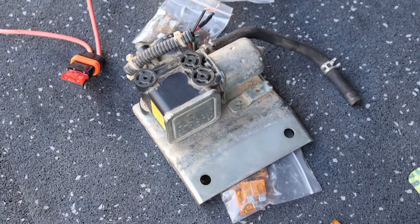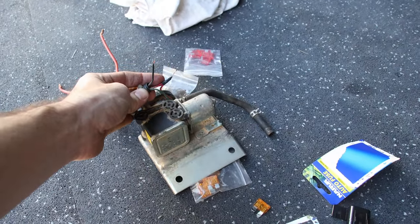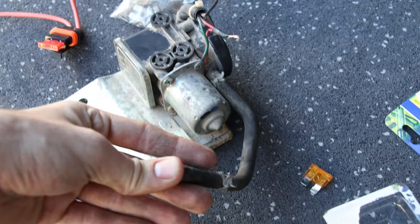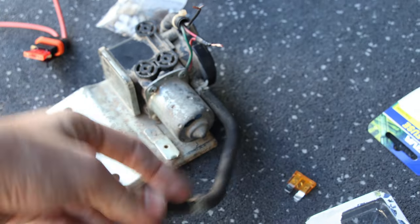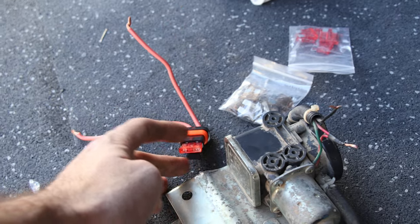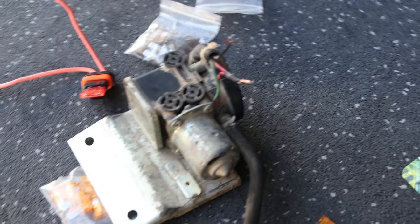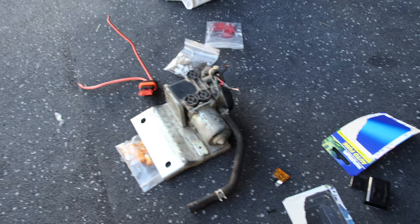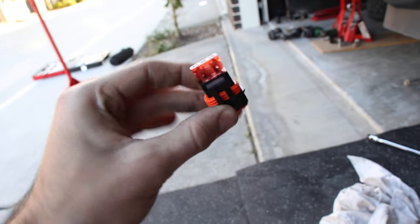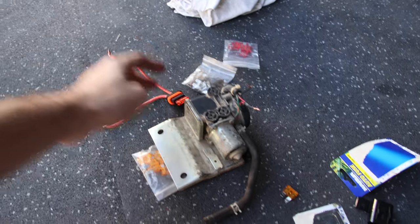You also need the air compressor. A lot of people think it's an electronic diff locker, but it's actually air-compressed. That's the air compressor right there. Basically how it works: there's a positive and negative, and essentially it's just going to build up pressure. Once the pump is on and builds up enough pressure, it disengages, which means the locker should be engaged. We're also running a 10-amp fuse - we find this makes the pump turn over a bit faster.